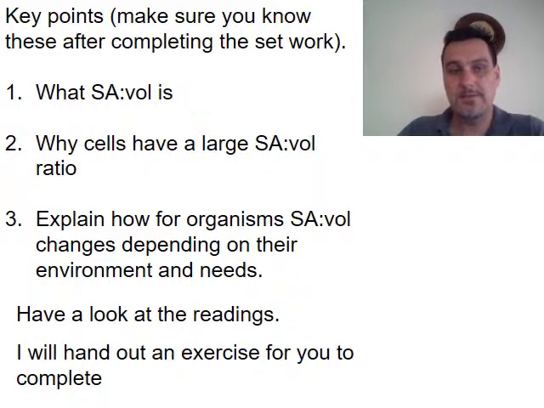So we're now nearing pretty much the end of this particular presentation, so I just thought I'd reiterate some of the key points that would be worth knowing for you. So make sure that you can define what surface area to volume is, understand why cells need a large surface area to volume ratio, and then if you want to take it one step further, explain how for different organisms surface area to volume will change depending on their environments and their needs.